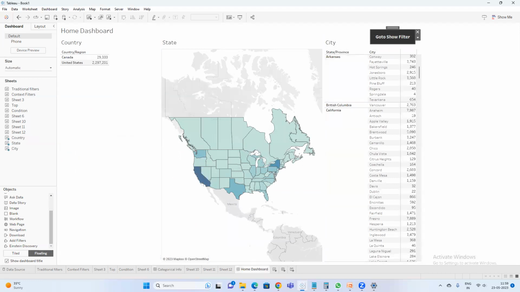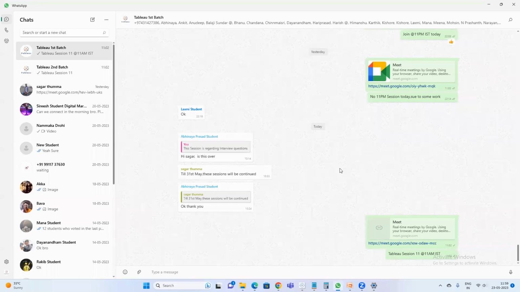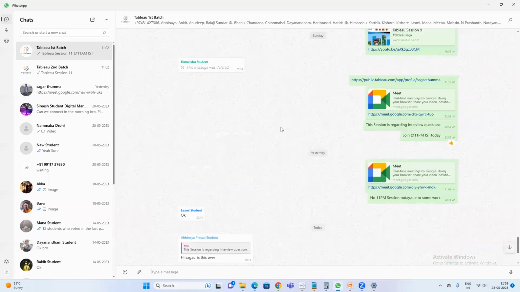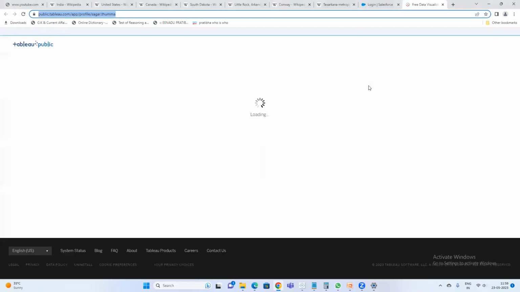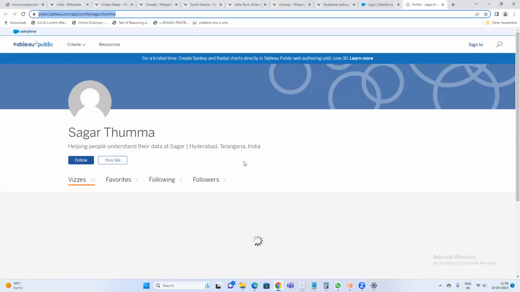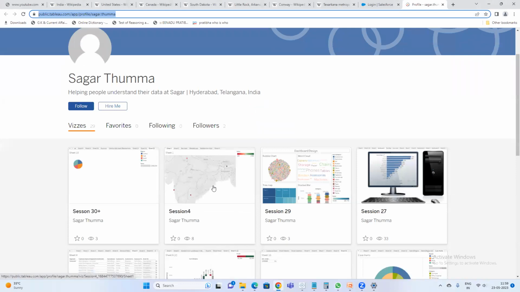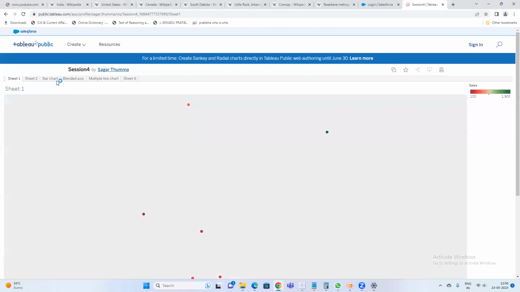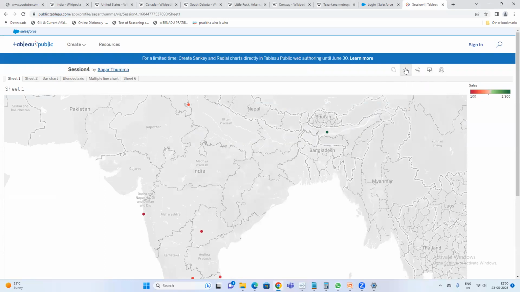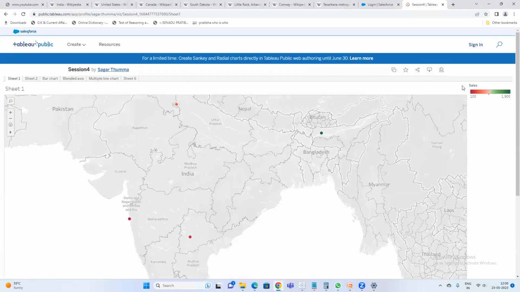Why we are keeping this option is, even if you are going to Tableau Public, when I open it, you have this option of not showing these tabs. Sometimes we don't show tabs on the top. So I'm just opening one dashboard, where we can hide the tabs.